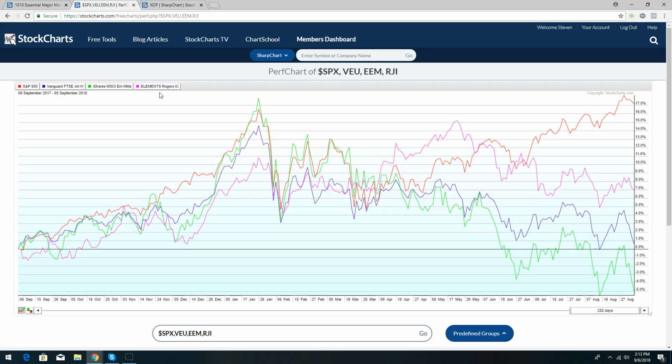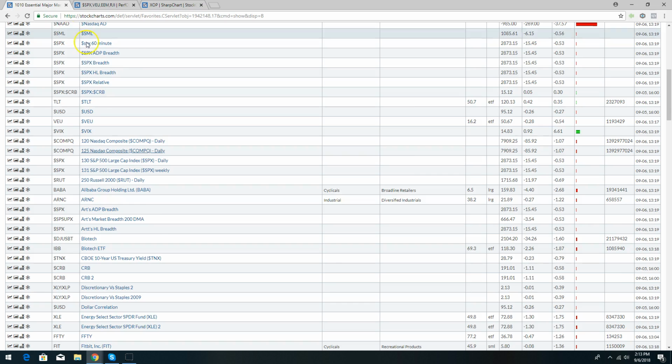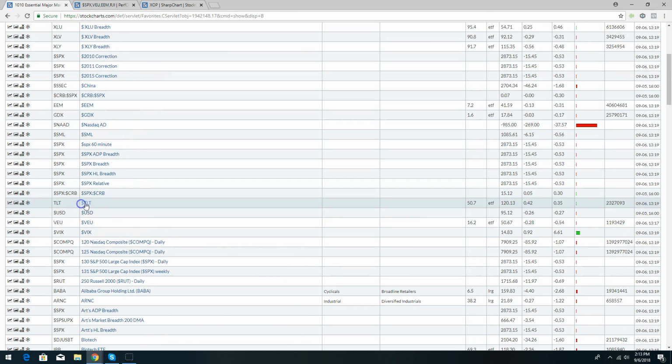So it is just worth noting in some of these trends that have to do with the dollar, that can be in multi-year bull markets, or that have to do with commodities that can be in multi-year bull or bear markets, to make sure that you're just not overweighting the weaker ones, so to speak. So I just kind of wanted to show you that real quick. Let's go back and give me just a second. Let's look at the TLT.